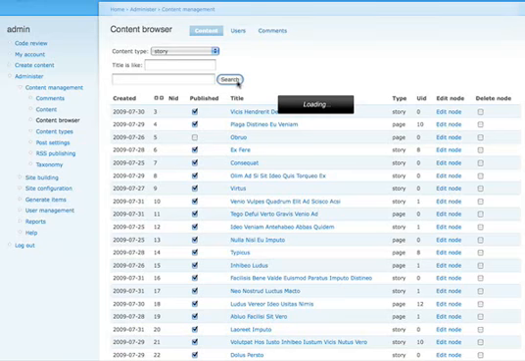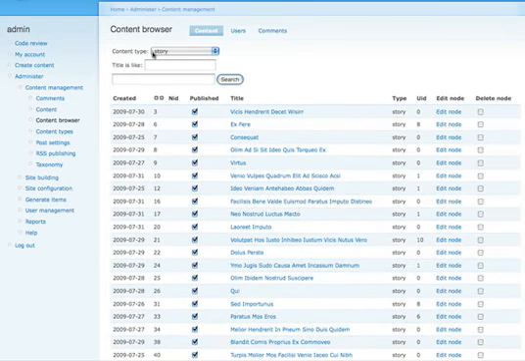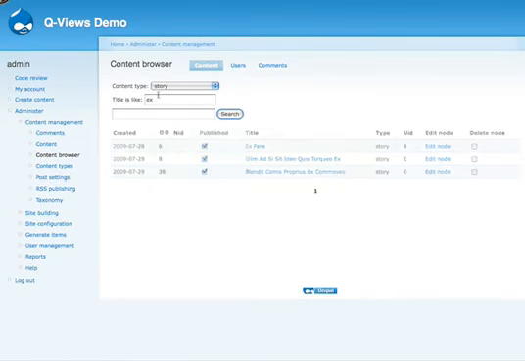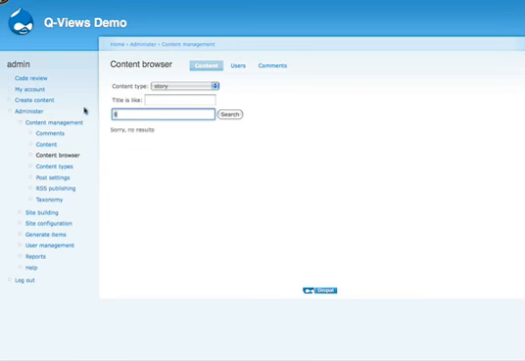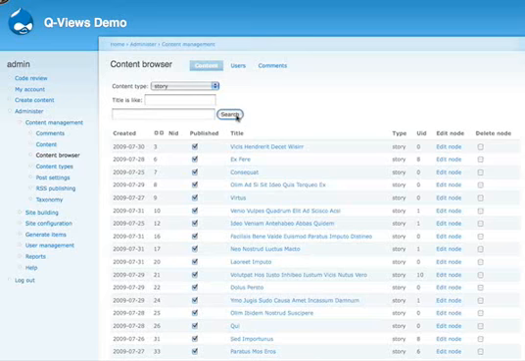If I want to narrow it down by some element, I can select content type. Let's narrow it down a little bit more to a certain type of title. And then this generic search box is by configuration. If you set some of the columns to be searchable, then it'll search all the columns when you enter something into there. So no results for that.